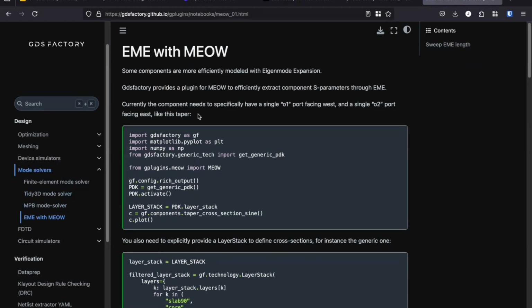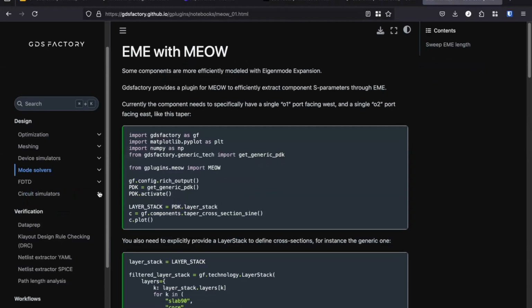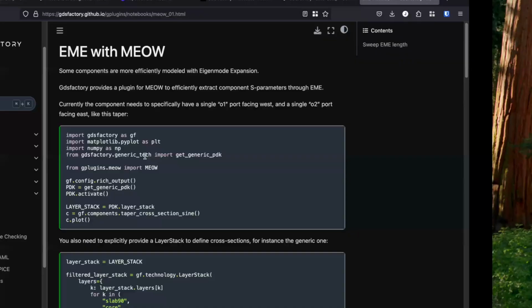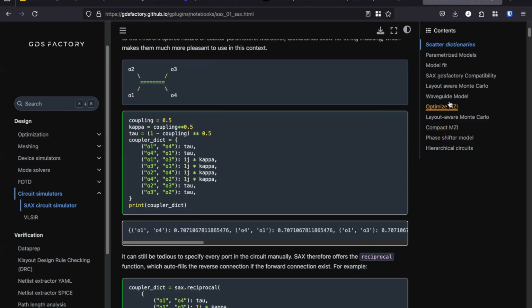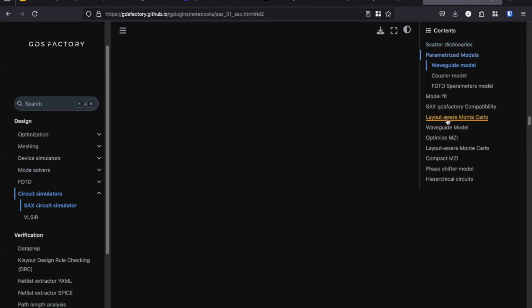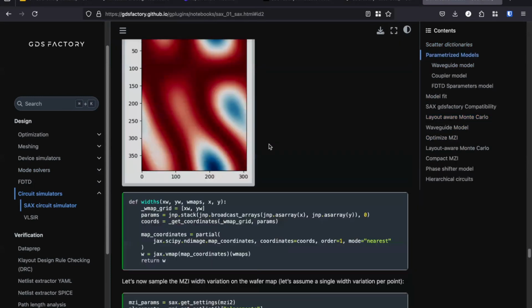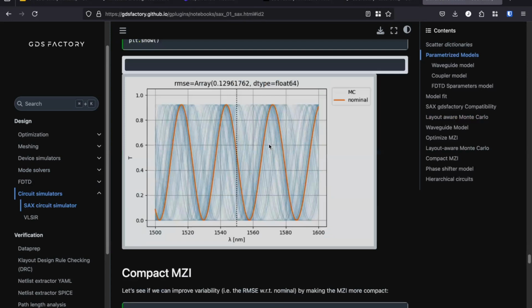So yeah, this goes a bit more into device design. For circuit design, we use the circuit solver SAX that I was mentioning before. That is also very powerful. You can do things like Monte Carlo, looking at variability, to make sure your devices yield.